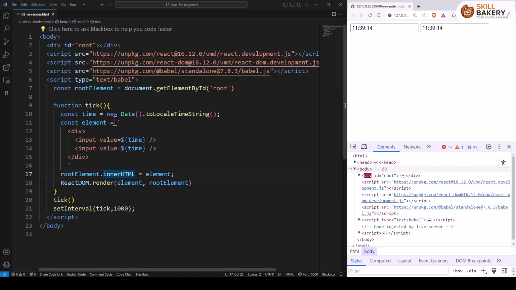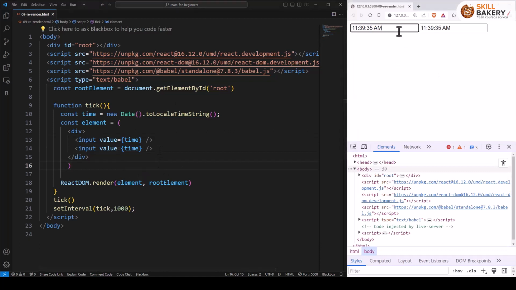Now let's get back to our React way of rendering this. So we'll have our brackets back, and here we'll be closing it. Let's get rid of the root element from this place, and we'll be getting rid of the dollars as well. Now let's save this, and there you have it.